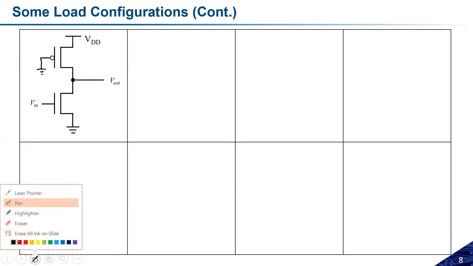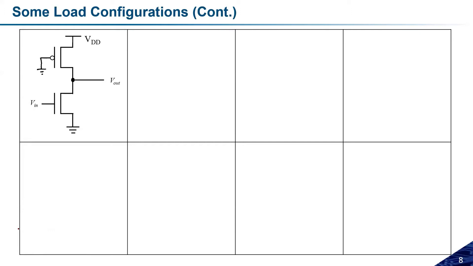If Vin is zero then we get directly VDD, but if Vin is one then it will be a voltage divider circuit. Suppose Vin equals zero — in this case the nMOS driver transistor will be in the off state. The pMOS transistor is always on because its gate terminal is grounded, so VDD will be transferred to Vout. If Vin equals zero, this will perfectly pass a logic high equal to VDD.